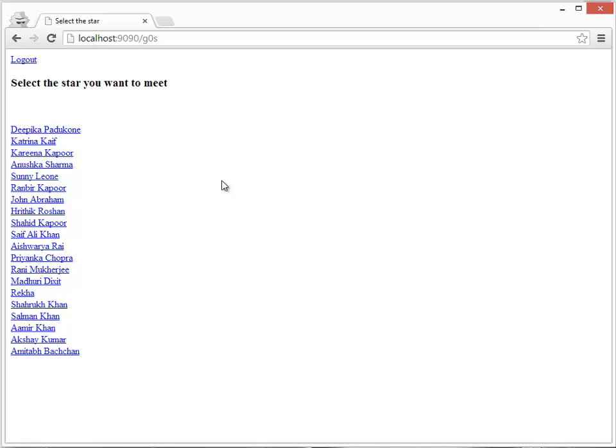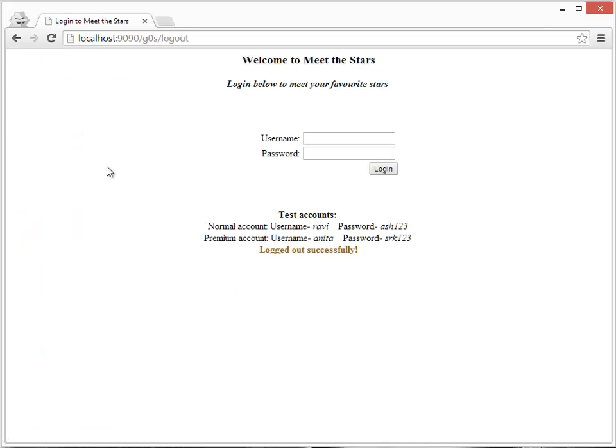But if the application was vulnerable to privilege escalation, then it might be possible for even the normal account user to access this additional functionality, which is only meant for the premium account holder. Testing for this would require you to log in as a normal account user, find out what URLs are associated with that, and then log in as the premium account holder, find out what additional functionalities are available to them, and then try to access those URLs from the normal privileged user.